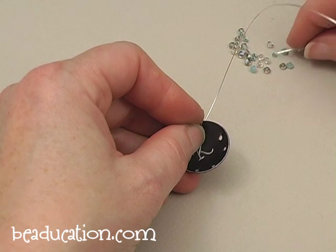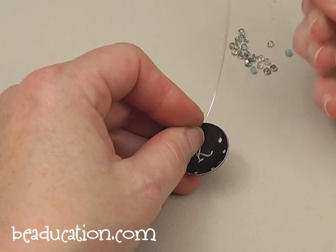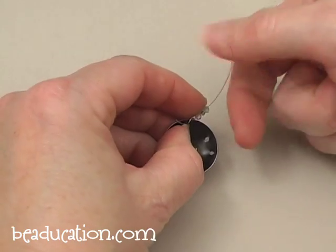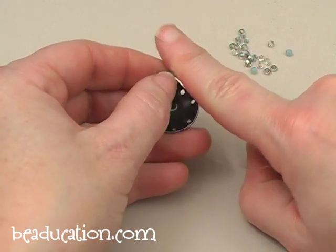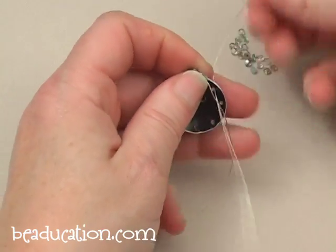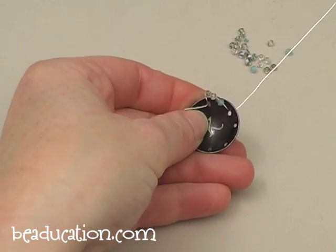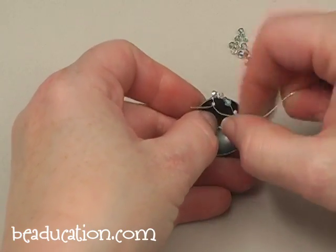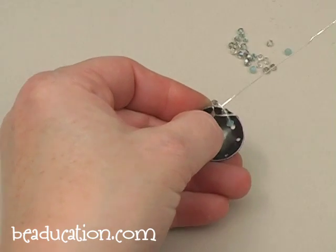I'm not even paying that much attention to the shape or the color — I'm just going to pick up a few, and in this case a few means four. I'm just going to bring them around the side and poke the wire through the other open hole. Tighten it down. That's really all there is to it — I'm just going to back my wire up here and tighten it down.